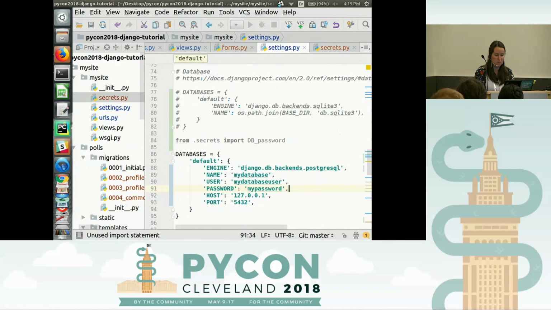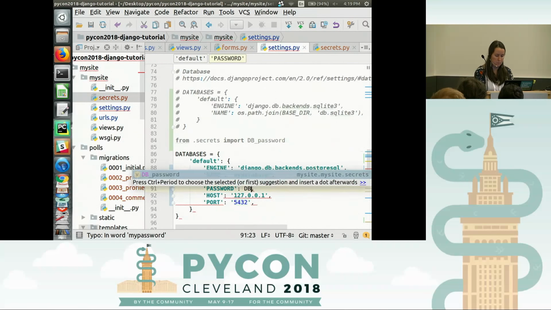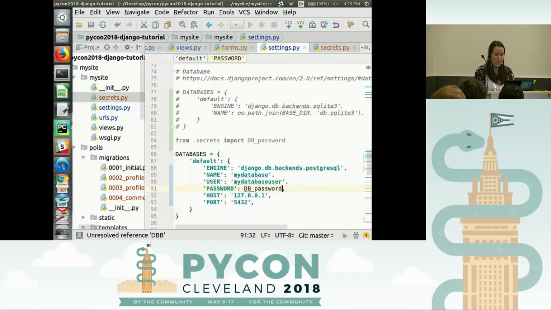And this is usually my reasonably secure method. I'll use this for any project that I'm just working on for myself. So if I'm just throwing something up on Heroku and there's not a real threat model for anything.